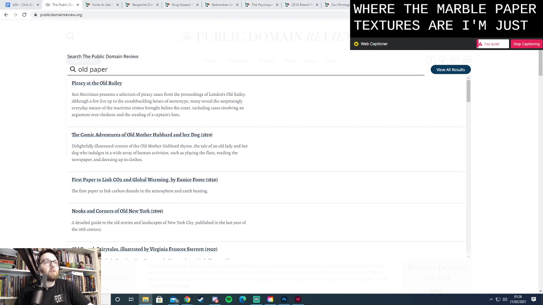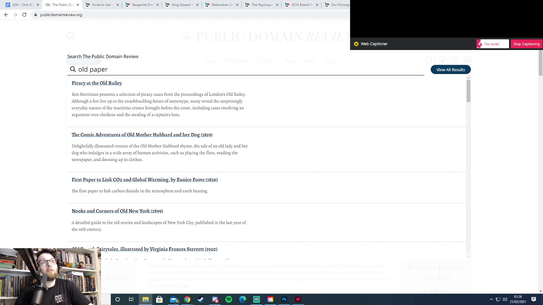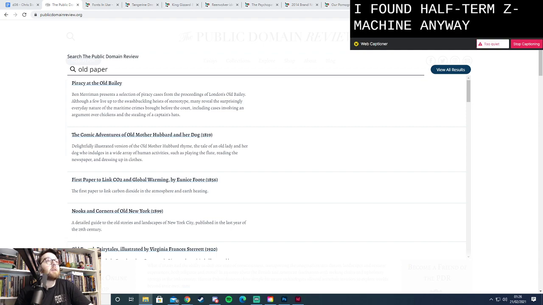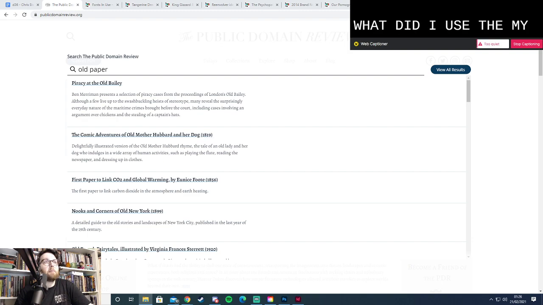I'm just going to look through on a different screen and see if I can find them. I found Halftone Zine Machine anyway. What did I use the marbled paper texture for?